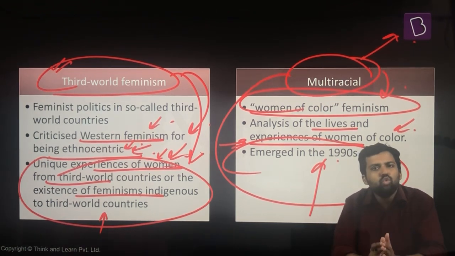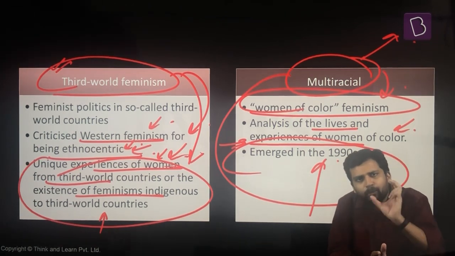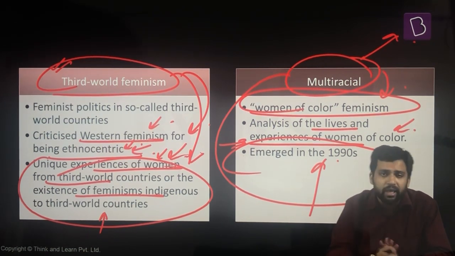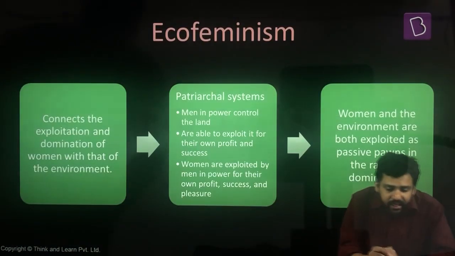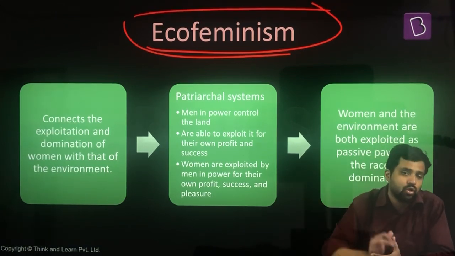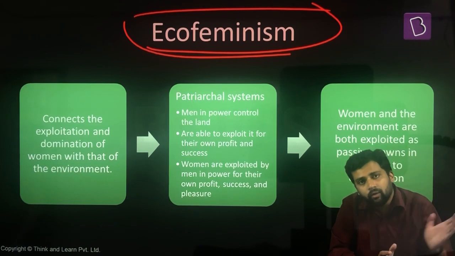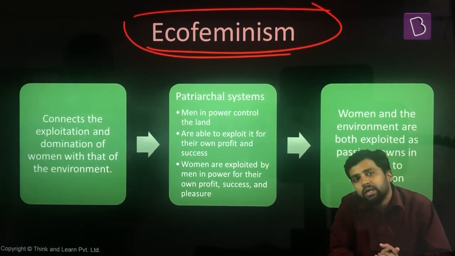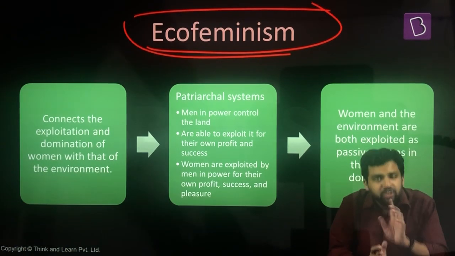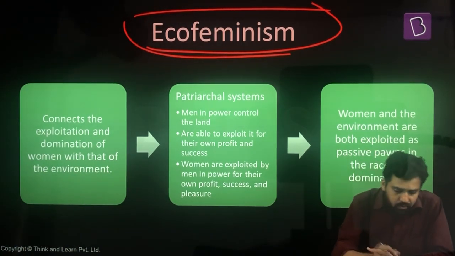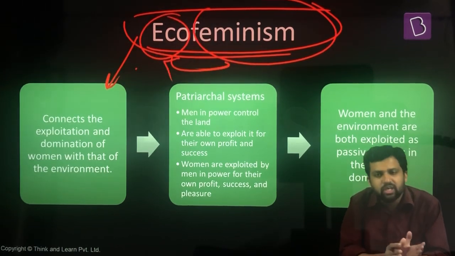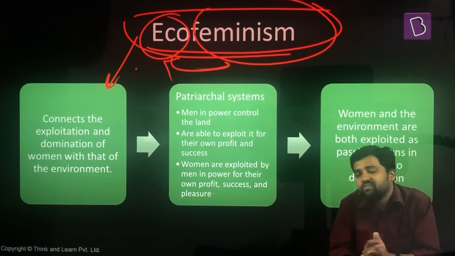Apart from all these schools of thought, another prominent type of feminism has been gaining ground in the last few decades. It is referred to as ecofeminism. Very important. It has been asked in sociology optional, and can be important from the general studies perspective as well. These kinds of questions are asked because these are the things which are in the news. What is the meaning of ecofeminism first? Here you can divide this into two parts: ecology and feminism, environment and feminism.